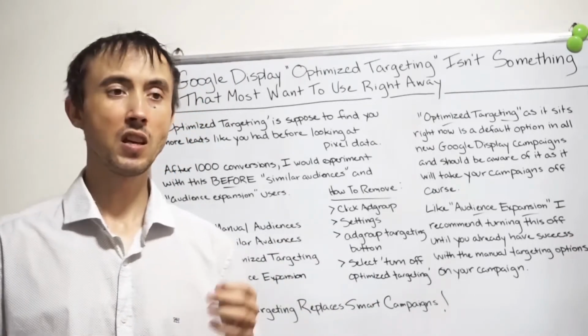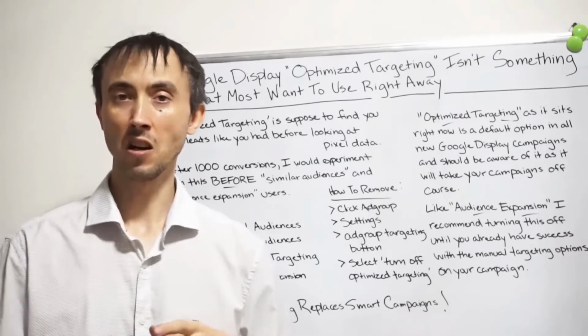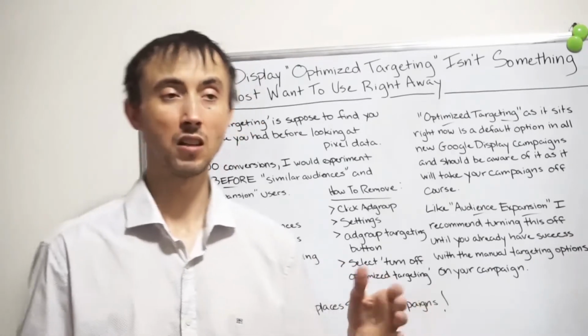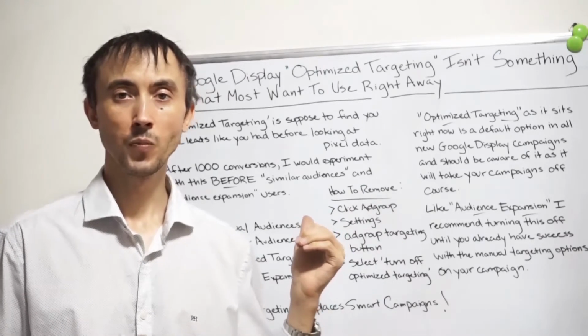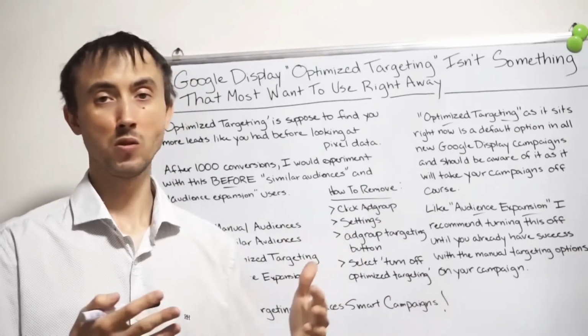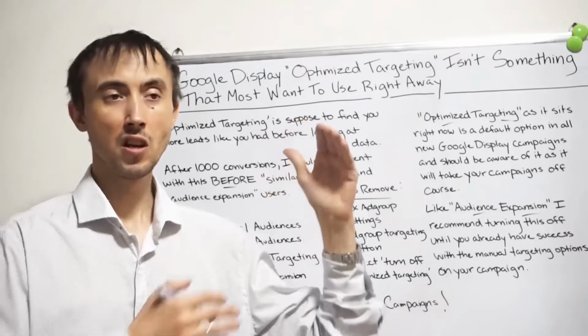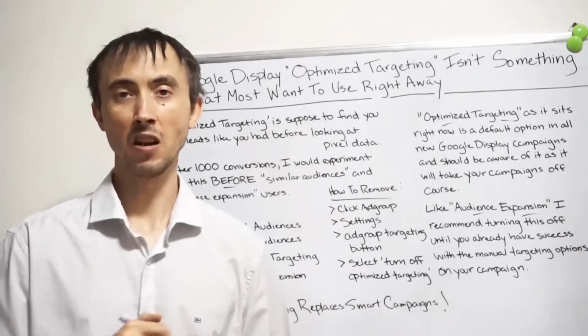Beyond that, you could get into targeting other custom intent audiences. Mainly what I would normally get into is all the keywords that work for my Google search campaigns, since I usually do Google search before doing Google Display. I'll take all those keywords and create a custom intent audience around that.